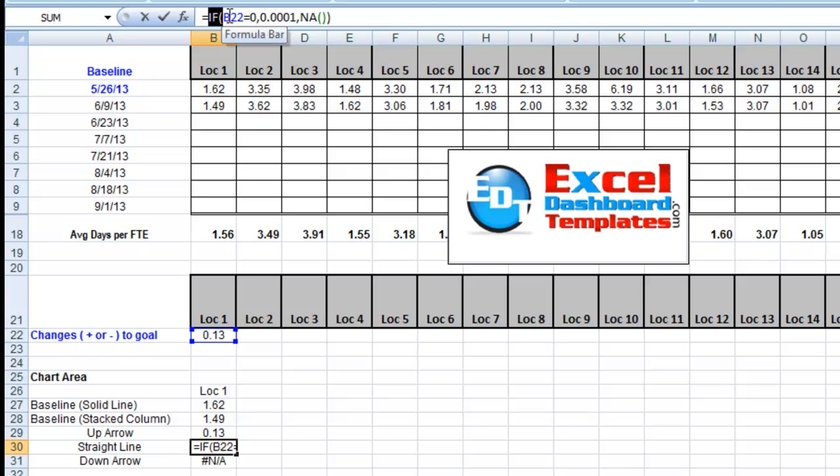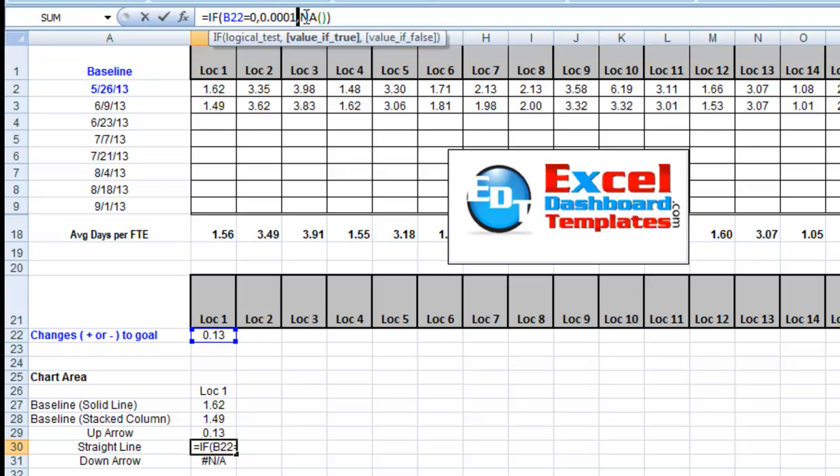Now, I've just put in this pretty simple formula that says equals IF B22, so B22 is the change. If the change is equal to 0, which means it hasn't changed, let's just put in a really small number. That's so that we'll have a data point there, so that it's a number, but we're not going to really show it in our chart.